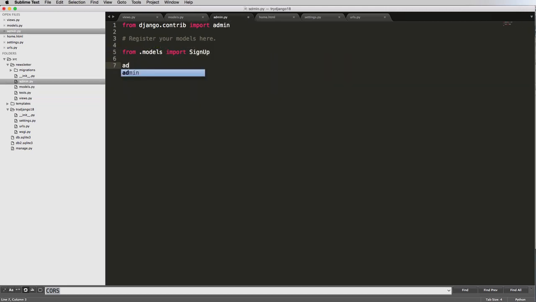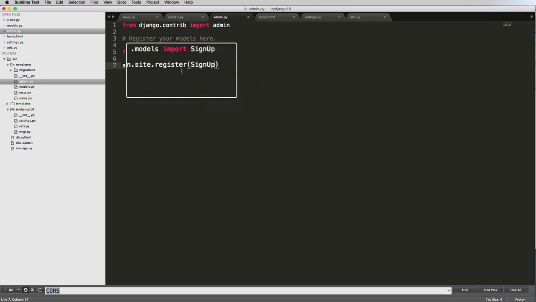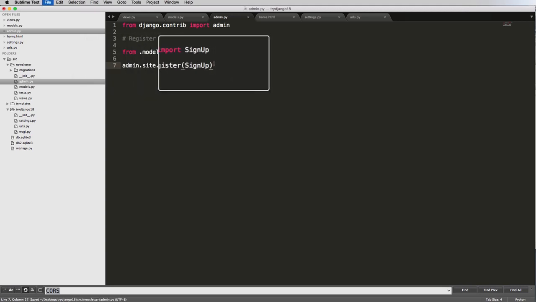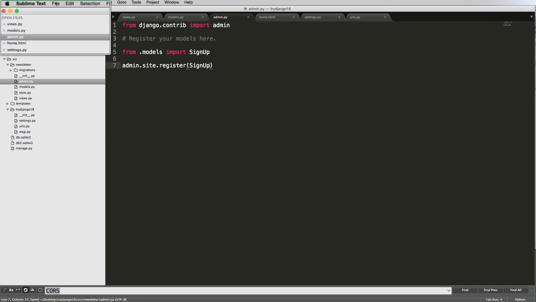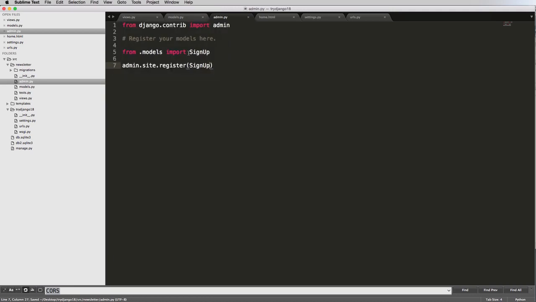And now it's very simple, admin.site.register and signup. So admin.site.register, save it, make sure you constantly save. I'm just constantly saving. You'll see every once in a while, if you look in the file, if you see it flicker like that, that means I saved it. And Command S on Mac is how you save it real fast. Control S on Windows is how you save it real fast.